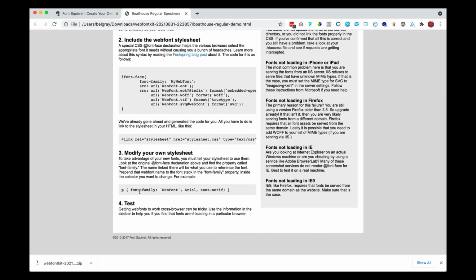And then when you're using the font, you're going to put the selector of whatever text you want. So in our case, we'll probably use it for maybe an H1 or an H2 and put the font-family. And then you're going to reference the name of the font.